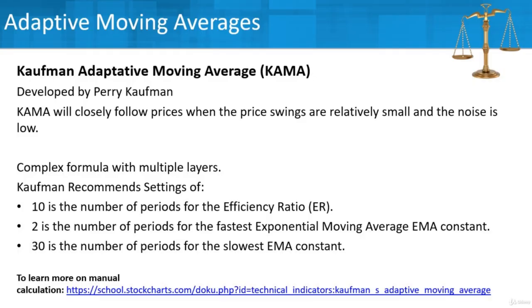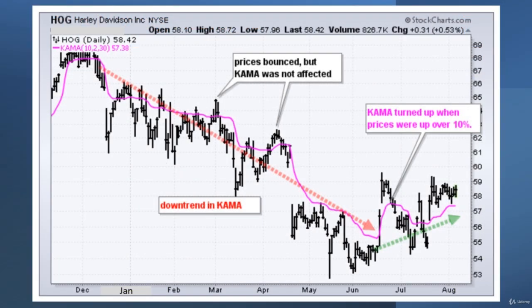I have a link there if you want to really learn the whole math behind it. You can find that out as well. So here's an image of a chart showing the Kaufman moving average, where when prices spike, it actually smooths it out even more, and you have that downtrend coming down. And then when the prices turned up over 50%, it really started to impact it more. I see that as where it's weighting the more recent price changes versus an outlier. It's weighting a little bit more of a longer part of that average with an adaptive measure, is what it's doing.